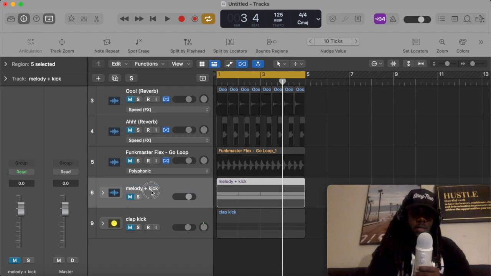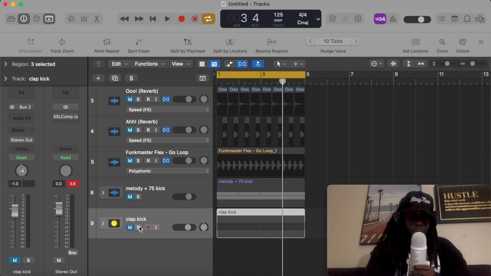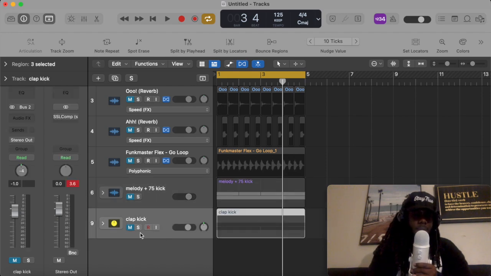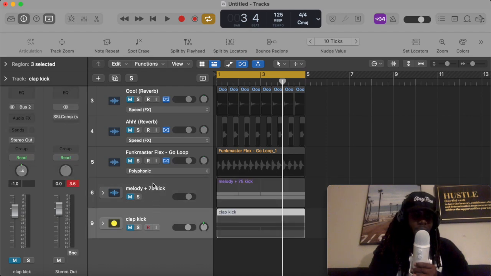Was that a kick? Oh, sound file hop. Yeah, I'll just put sound file kick. So again, the melody plus sound file kick is different from the clap kick. So the melody sound file is a folder, whereas the clap kick right here is a summon stack. So folder stack, summon stack. You see the difference already, like as I'm clicking between the two?